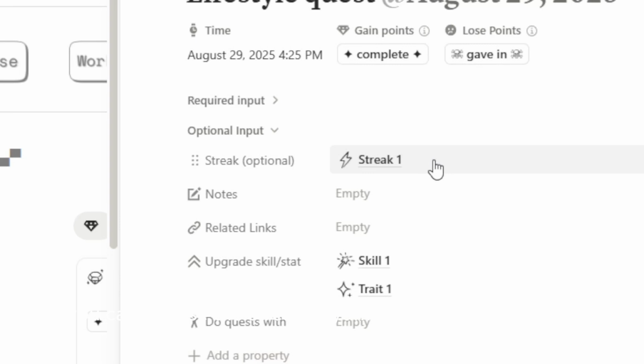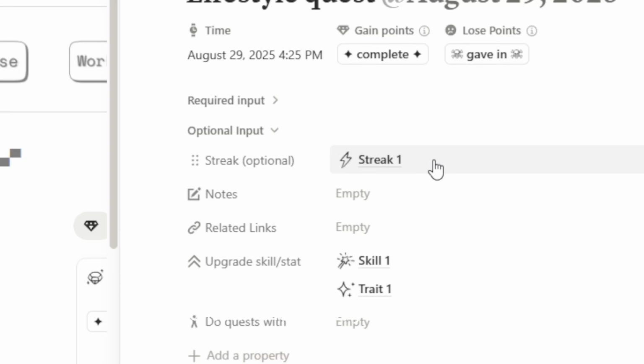Anytime you complete a habit, a good habit, or a task or a quest, and then you choose a streak here, so this is filled in, it will count as a streak in that particular streak. It will be counted even if it's a bad habit. If you complete or gave into that bad habit, it will also show in your profile page.